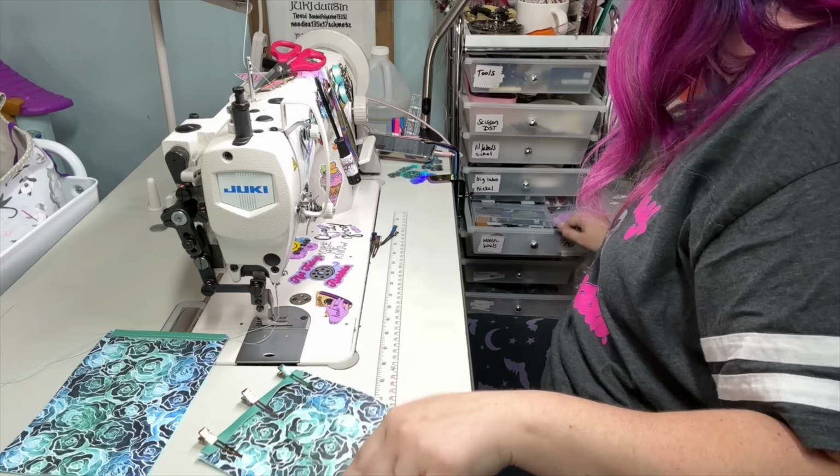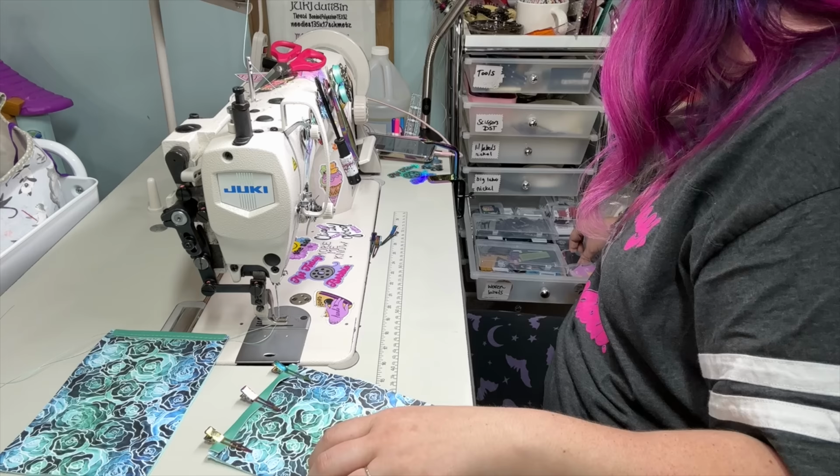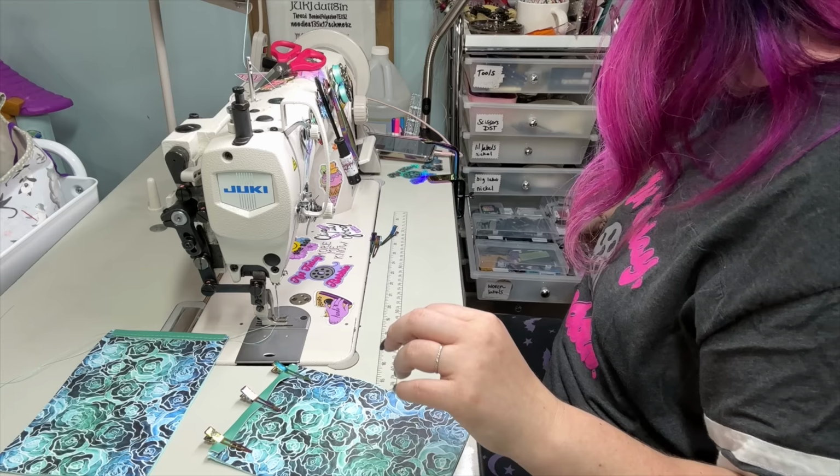I am going to add a little woven label underneath this pocket here, underneath the accent.